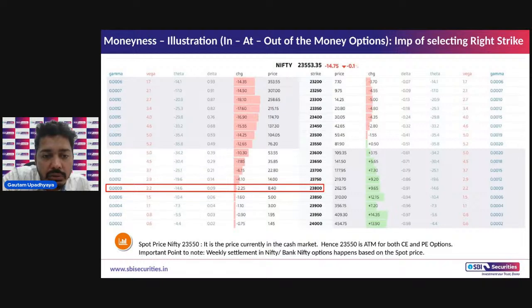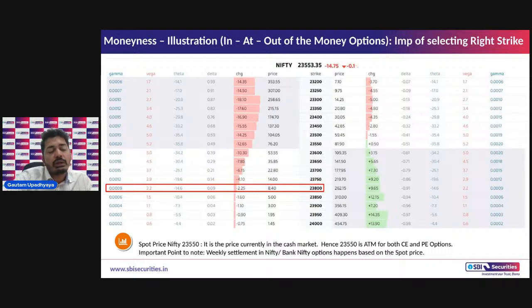So if you purchase something like 23,900, उसका प्रोबेबिलिटी लगभग 3 है। और अगर आप 24,000 का कॉल ऑप्शन बाय करोगे जो निफ्टी ऑलमोस्ट 500 पॉइंट दूर है, it is less than 1% chance that Nifty will move 500 points in tomorrow's trading session. So that is why it is very important to know the probability of the particular, see अगर आप देख सकते हो उसका probability है लगभग 2% के आसपास है 24,000 कॉल ऑप्शन का, मतलब there is 98% chance that you will lose money if you purchase the 24,000 call option.